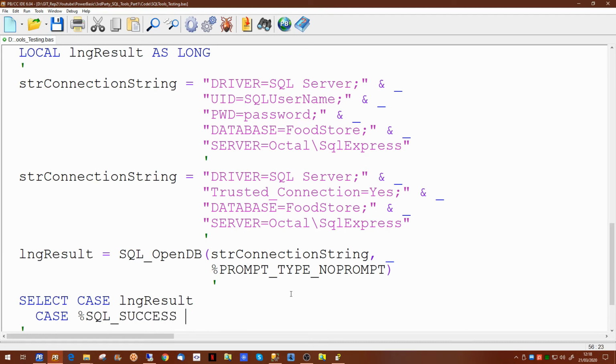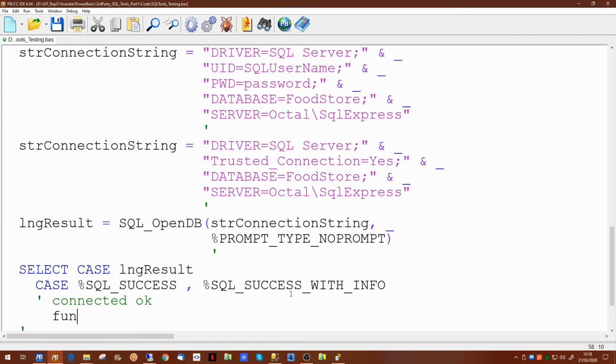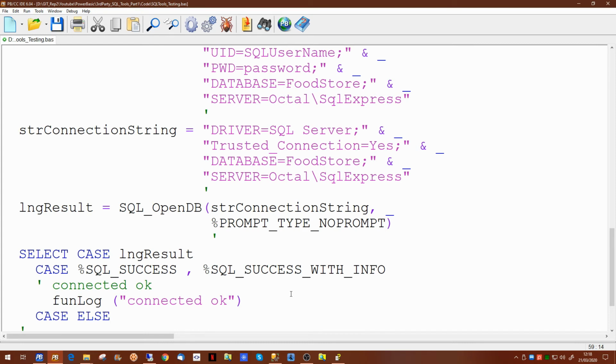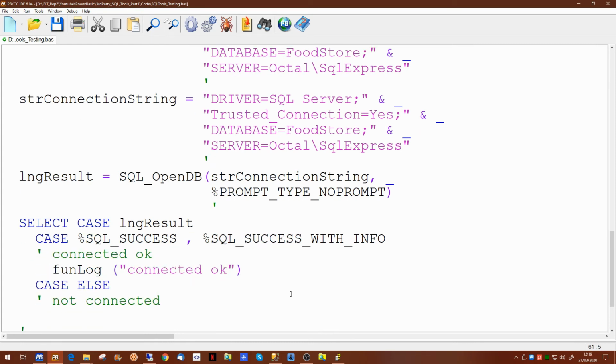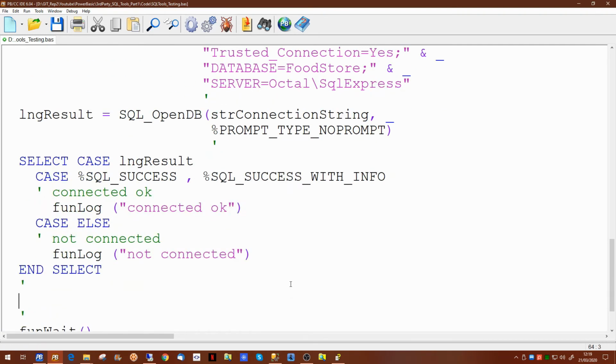SQL success and SQL success with info. And should we get anything else back, this would be an error. Now we'll cover getting back an error message from this call in a moment.